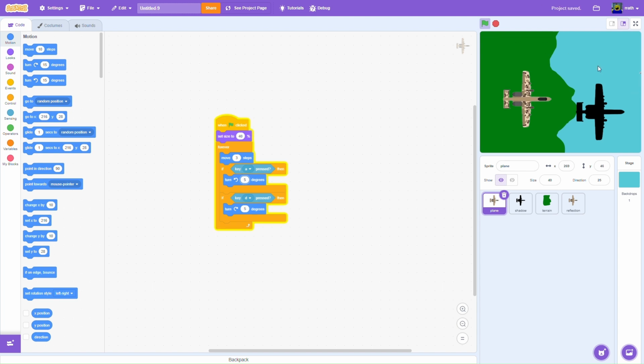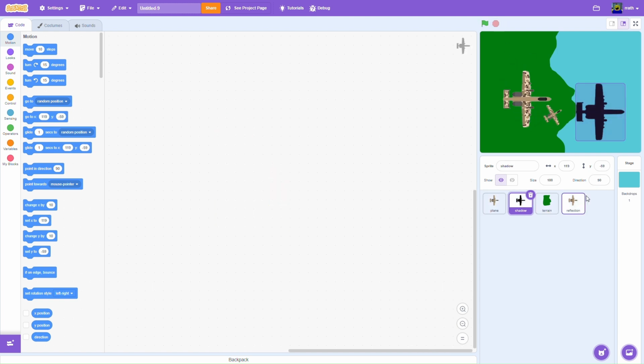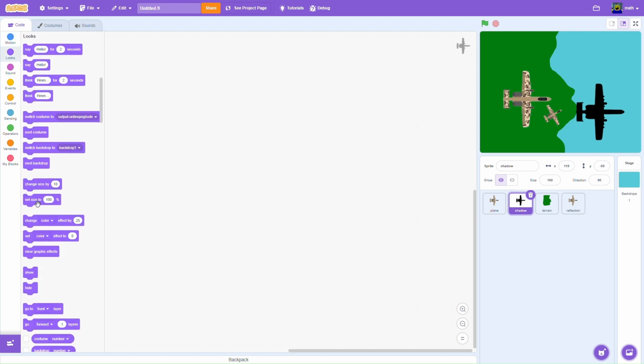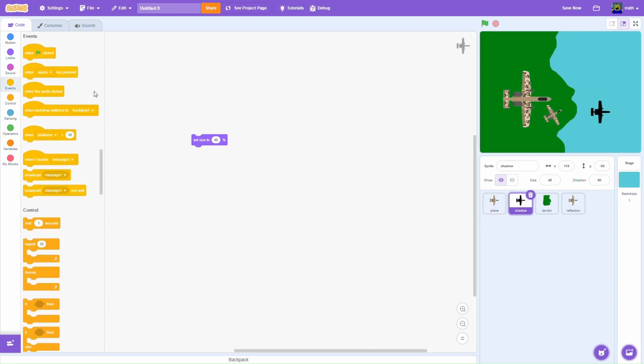So yep, we have our plane moving, but right now it's a bit bland because there's no shadows. Kind of just looks like an image floating around. So to make the shadow, first we want this to become the same size. So let's make the size 40% and put that under when clicked.